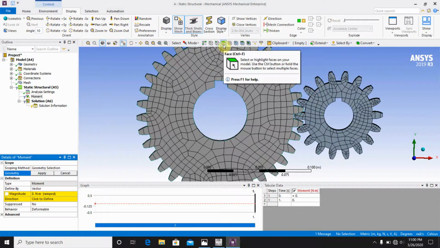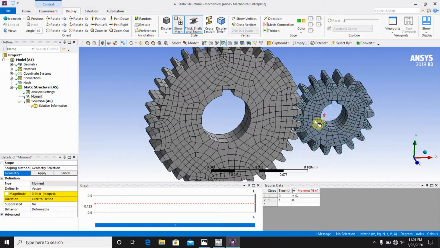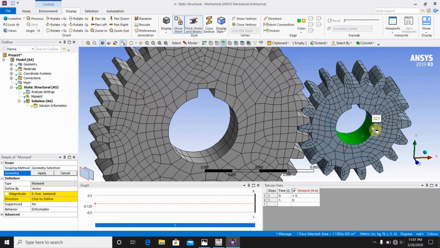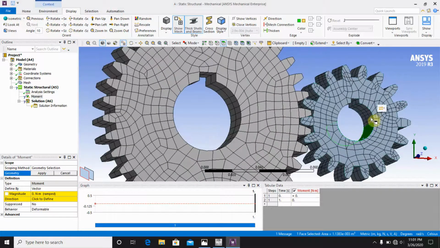At first select the face option so it will select the surface only, then zoom in, select this, press Ctrl and select another part.